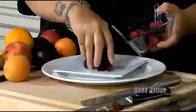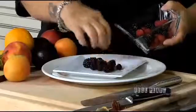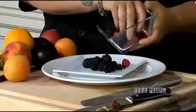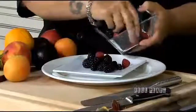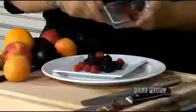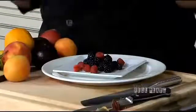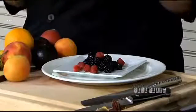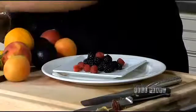Now while that's cooking right here, I am going to make another quick, easy dessert. You're going to take some berries. If you're having a nice dinner party, raspberries, strawberries, whatever, they're superstars. Again, better fruit for you than anything else is a berry. This is a great dessert if you're having company over and you don't know what to do and you don't want to bake, you don't have time. Seriously, in 2 minutes you can have this.